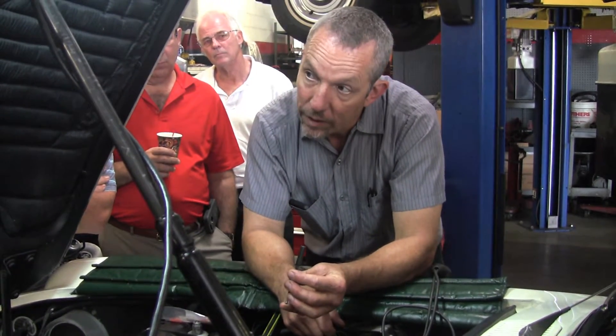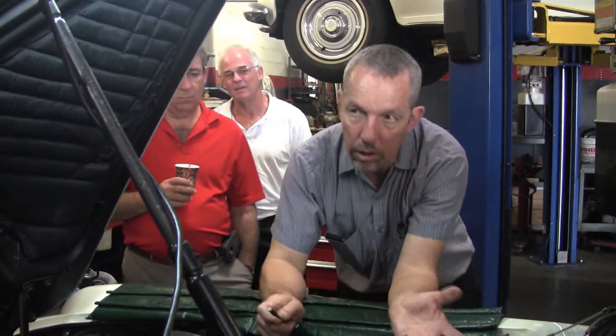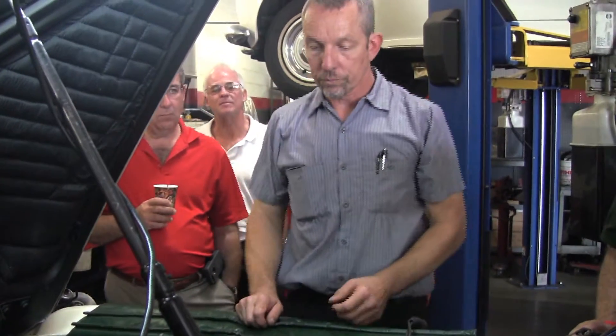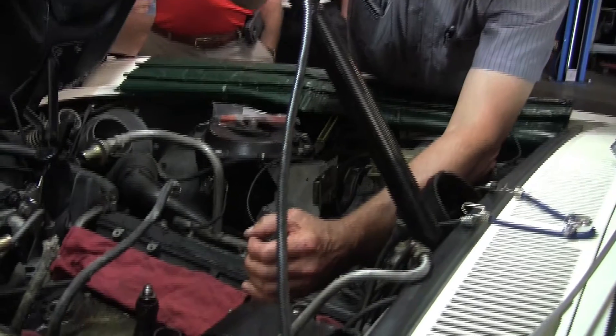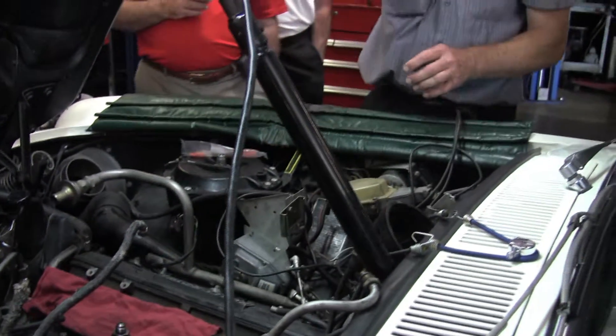Where does that broken piece go? Generally it doesn't cause any damage — I've yet to see that. If you're lucky, a good magnet will pull it out, but on an old car like this it's not very likely. There's another way using a regular arc welder: you put a rubber sleeve around the bore, bring the probe down, hit the switch with the engine grounded, weld it to the piece and pull it out. It works — I've done it before. You still have the broken piece to deal with, so it's a matter of using magnets to get most of the pieces out. Generally that piece down there doesn't cause damage. This one didn't come out and I didn't want to get the welder out — I figured I'd do this one right.